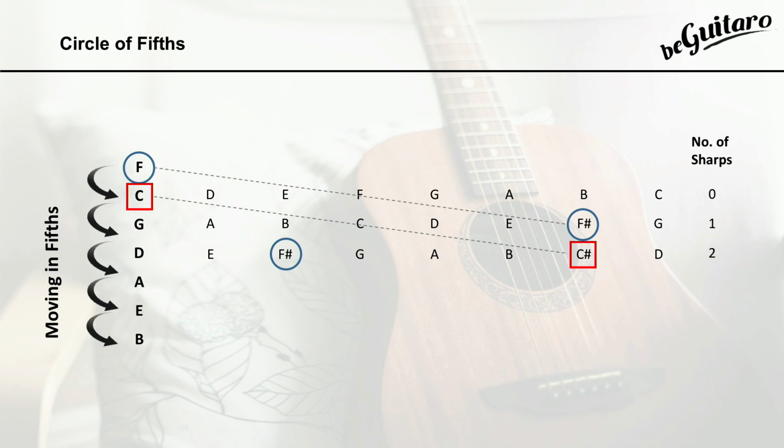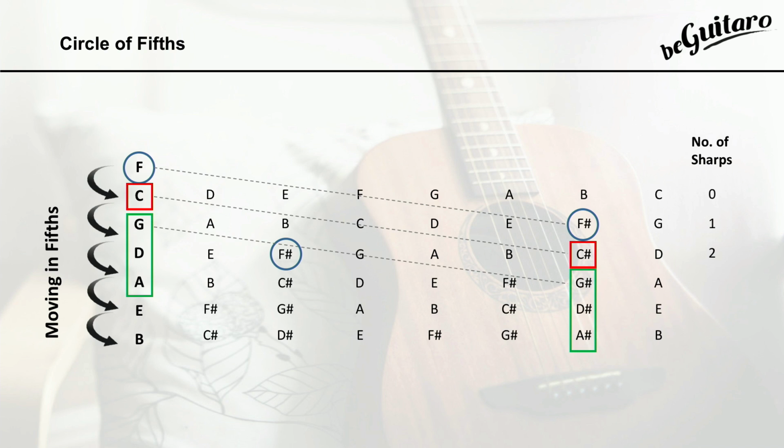If we walk up in fifths, we can see that the same concept applies. The same pattern will apply, and the notes will accumulate. So the number of sharps will accumulate 1 by 1, with the maximum number of sharps being 5 at your B major scale. So take your time to understand this. This is basically a pattern to help you visualize the major scale a lot quicker in your mind.